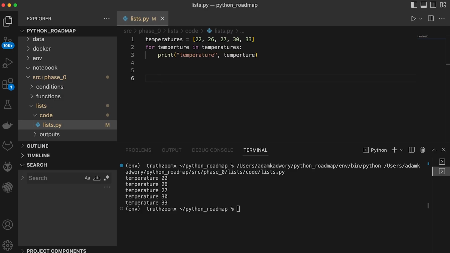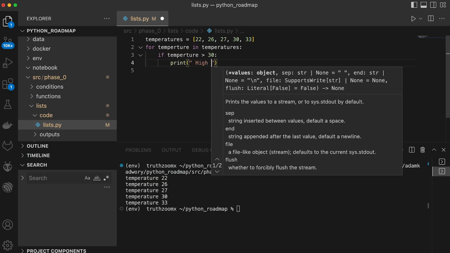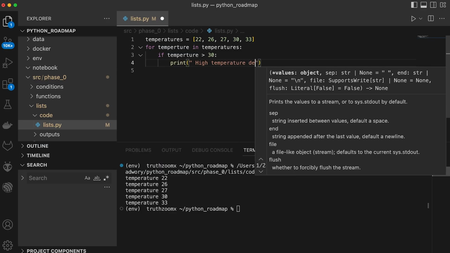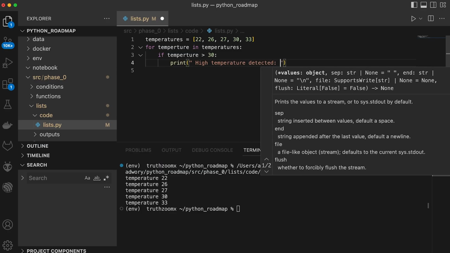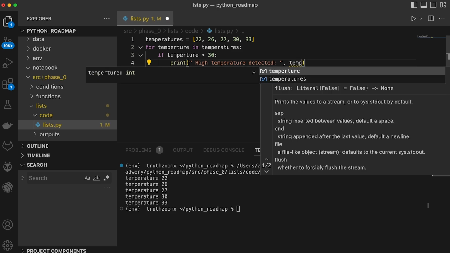And now that we can process every value, we can also make decisions about those values. And that's where conditions come in. Let's add a condition here. If temperature, that single temperature, is greater than 30, let's print high temperature detected, and then show the value of that temperature.